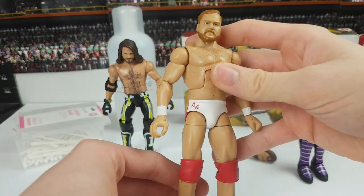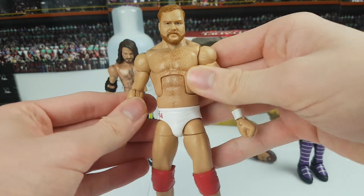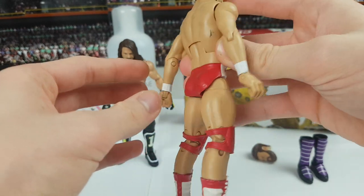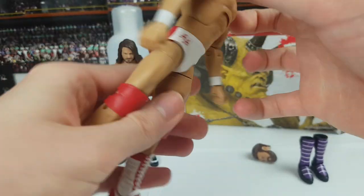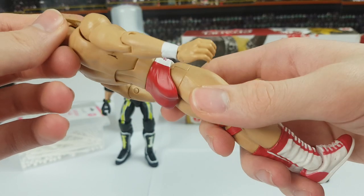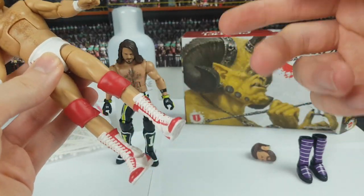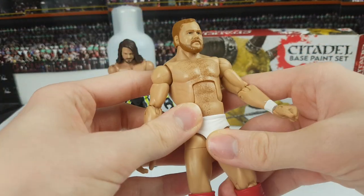For the base we're going to be using this Arn Anderson which I bought recently - pretty cheap. We're taking the head scan off. I got this because I think this torso works best; maybe the Honky Tonk one would be better for a more updated Trent 7, but for his indie run where he's a bit bigger, this one will do. Then just white wrist tape - I need to acetone that little mark off. I'm going to be acetoning the logo off and painting the trunks black to make it more accurate. I'm leaving the thighs - they might be a bit too skinny but oh well - and then taking off the knee pads and boots and adding on these AJ Styles lower legs, knee pads, and kick pads which I need to acetone.